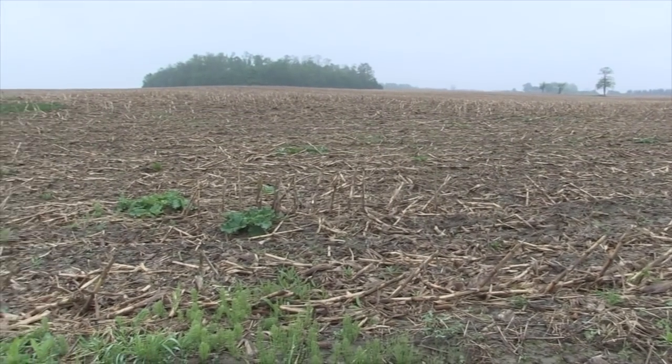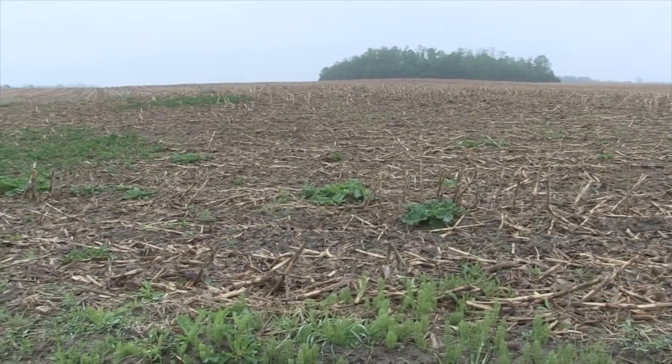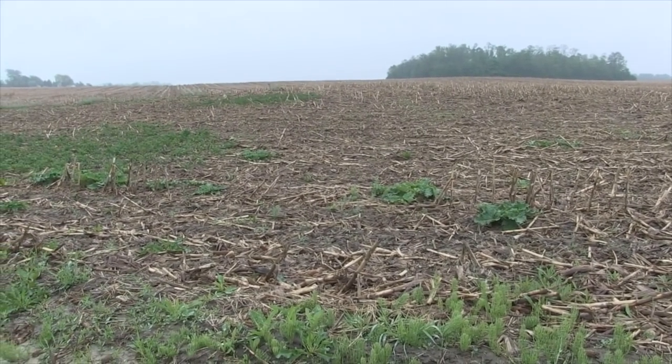One of the things that's not awesome is Ontario's corn crop, and I want to talk about that today — how we manage it. We had some going early, some mid-month, and a lot pushed in in the last few days. There are growers who still have nothing in the ground. You either pushed it and planted into less than ideal conditions, or you don't have anything in the ground. It's now June 6th, and for people who didn't push it early, they're now planting on June 6th into just as bad conditions as those who planted on May 4th — frustrating for those of us who don't want to damage the soil.